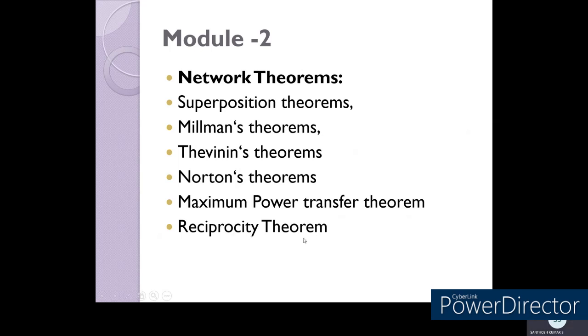Next, we are going to see the concept of the reciprocity theorem, where we replace the source excitation with the response, and vice versa, and we are going to verify this. So these are the 6 different theorems we are going to study, to find the voltage or current across any part of the circuit.